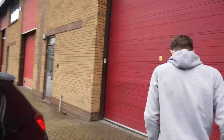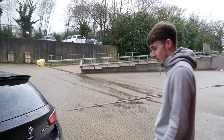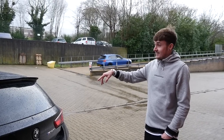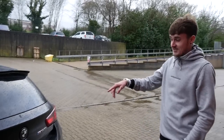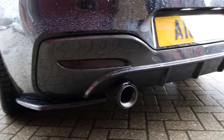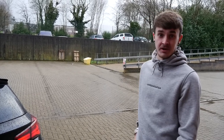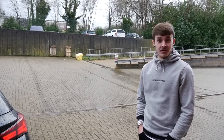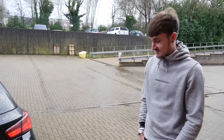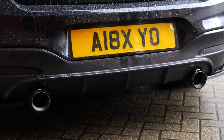The exhaust is probably the party piece with this thing. What on earth have you done to this? So this is a standard M140 back box, and then we've got a decat as well, and there's a decat as well. I've changed the tips to a titanium look M-Performance tip, with the carbon shroud over it as well. And as we're down there, this is a Unit 17 diffuser — full carbon, direct bulk replacement. I met them at a meet one night and they did a very good offer. I really hate the standard diffuser on the 140s, but that's nice, I like that.